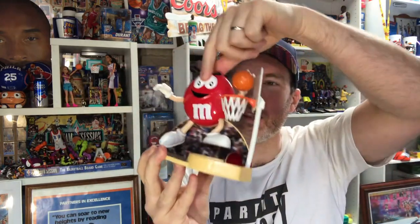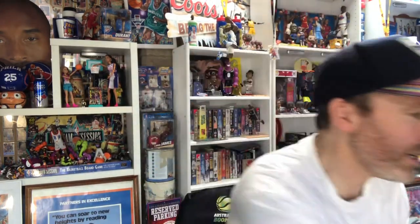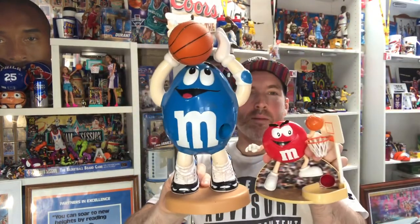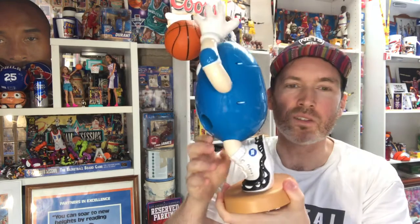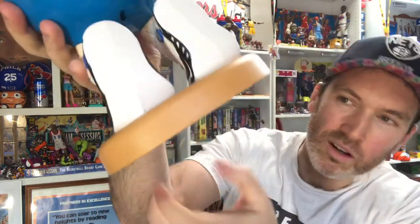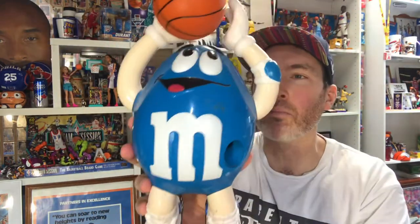Just an amazing piece, and one of two of this type that I have. Let's pop that back — what a piece. The other one is a bit of a big boy, an amazing gift from a friend of mine. It can barely fit on the screen. In terms of size comparison, it's much bigger — this is the big dunking blue M&M, more of a two-handed dunk, sort of flying, with his amazing M&M basketball kicks on. It comes on a really cool big stand.